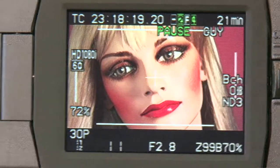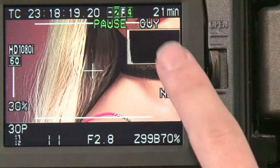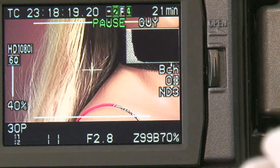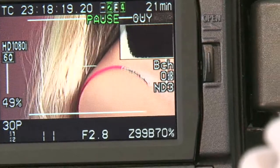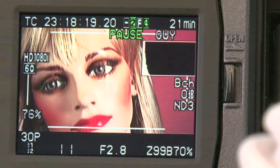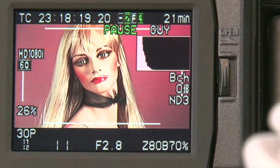And we have one more thing to help us on this camera in particular. It's called Focus Assist. I'm going to press that button. You're going to notice that we get a little histogram in the corner here, and this will help us when we get right into focus. Bam, it's starting to let us know by giving us a lot thicker histogram. So there you go. I like to also check the eyes for focus, and then go ahead and zoom out and frame up your shot.